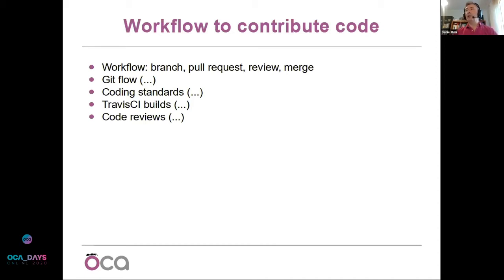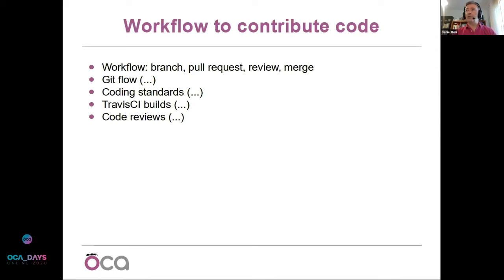Actually, when creating the feature branch, this is the other way around. Suppose you're contributing code for version 14, for a branch like version 14. You should pull the latest version 14, create a branch that's a copy of the latest version 14, edit your code, and then push the code, create a pull request, go through the review, introduce the fixes requested by reviewers, and finally you will get it merged.